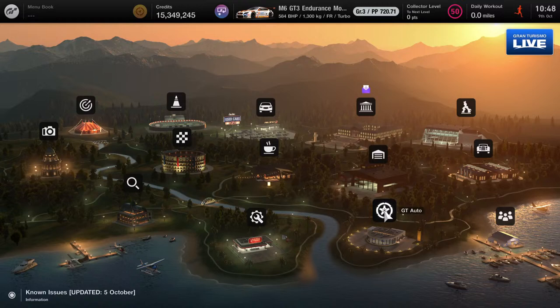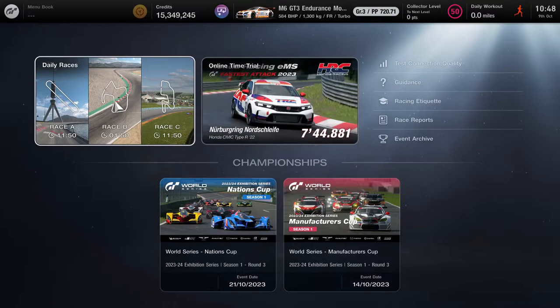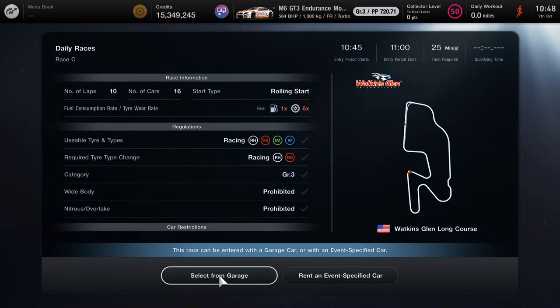There we go. I'm just going to dive straight in and see what time we get, because we've got a race in about 12-13 minutes. Let's see if we can do a decent lap. With Watkins Glen, I'm not too bad round. Not great, but not too bad, right?